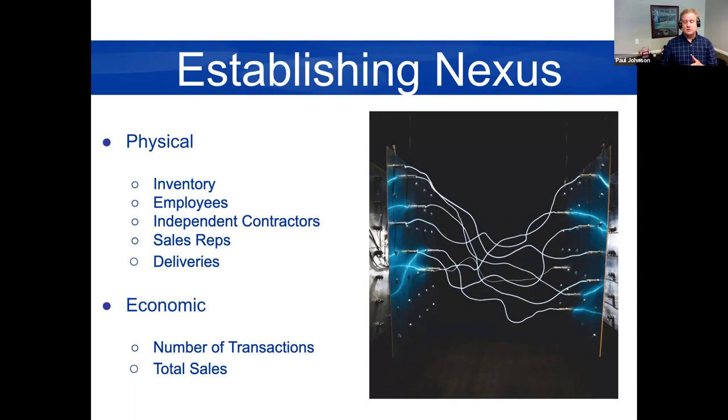So in the South Dakota case, it didn't matter if you made 200 transactions of $1 or $10 each. It didn't matter the amount; it just mattered the volume of transactions. So once you exceeded 200 transactions, you've established economic Nexus in the state of South Dakota. Almost every state today has established economic Nexus. So it's very easy, more common, I should say, for people to establish economic Nexus, just given the thresholds that have been established with the economic Nexus legislation.